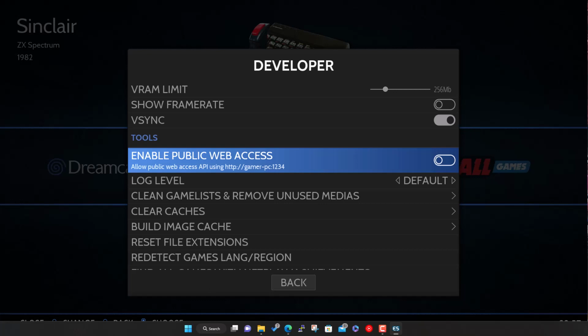Basically a little web interface which shows you all the systems you've got, all the games you can browse through, and you actually click from there to play, and it'll play on your RetroBat system. And likewise, if there's a game that's running and you want to stop it, or it's not working properly and you can't exit out for any reason, maybe your key mapping is not quite working, there's actually a button inside the web page to kill the running emulator or kill Emulation Station itself. So it's quite handy to close stuff down if something does go wrong. I mean, touch wood it won't, but just in case, it's handy.